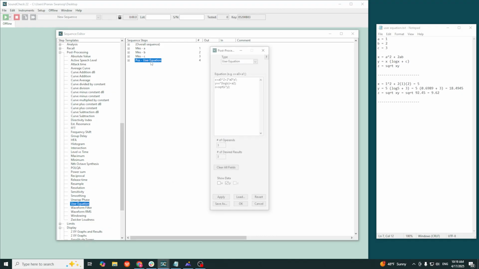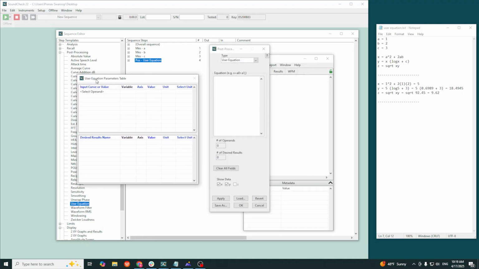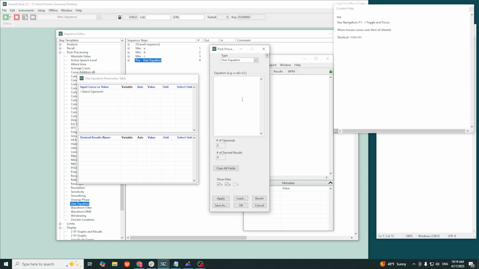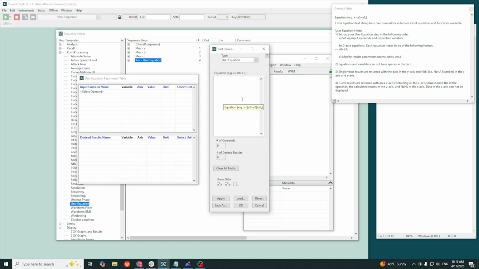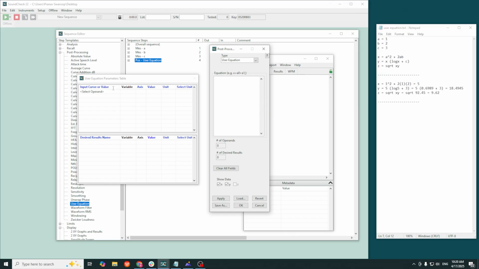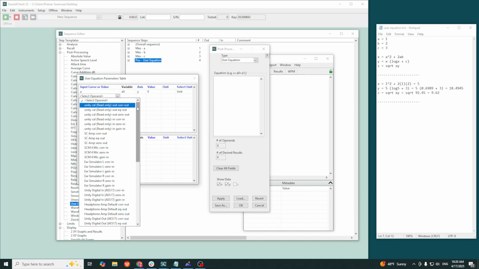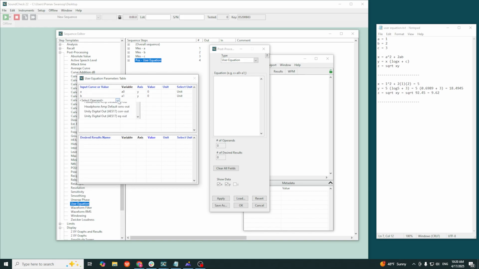This opens up in two separate windows, one where we define the input and output values, and the second where we write the equation. You can always access context help while you are doing this by hovering over a particular field. I'll start with the operand on my left side here. I'm using a, b, and c as my input operands. These will be referred to as a0, a1, and a2 when I'm writing the equation.